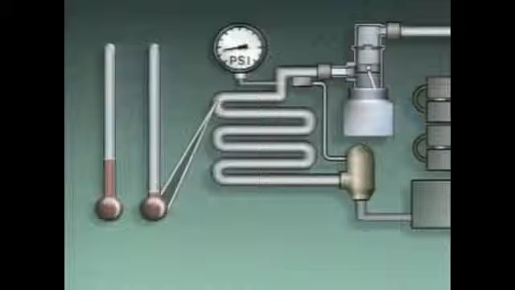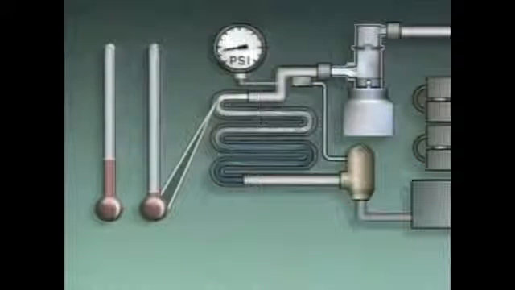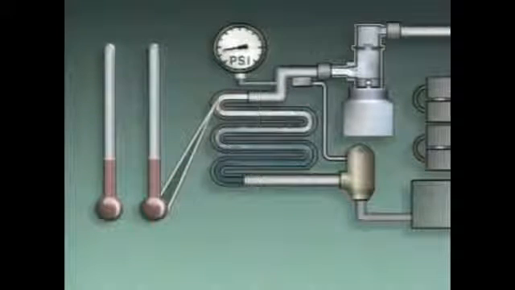So when the pressure of the refrigerant decreases below the set point for the low-pressure cutout switch, the switch shuts off the compressor. Refrigerant continues to flow through the evaporator and absorb heat. More refrigerant vaporizes and the refrigerant pressure increases. When the pressure rises above the set point of the low-pressure cutout switch, the compressor will automatically restart.